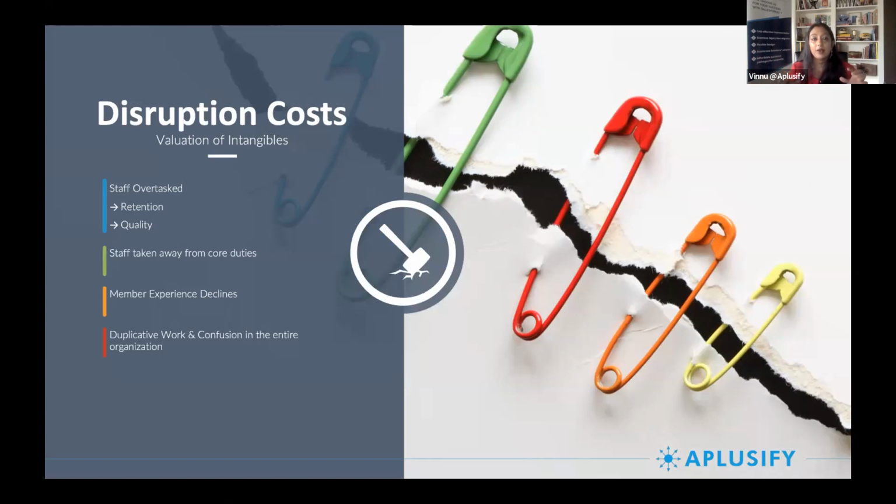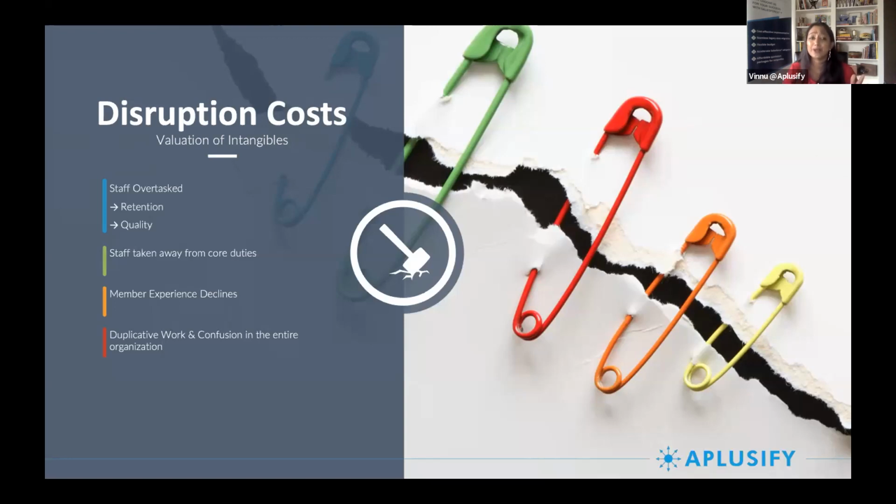But what is hard to evaluate and put a dollar figure on again is the intangibles. How is it affecting your staff and organization? How is it affecting your members? What is the culture that it starts creating? Is it duplicative work and confusion?